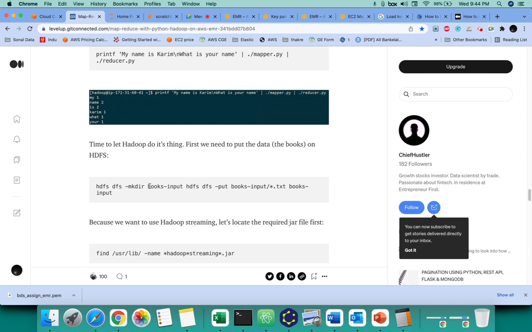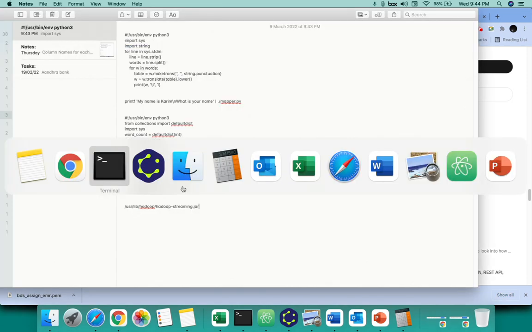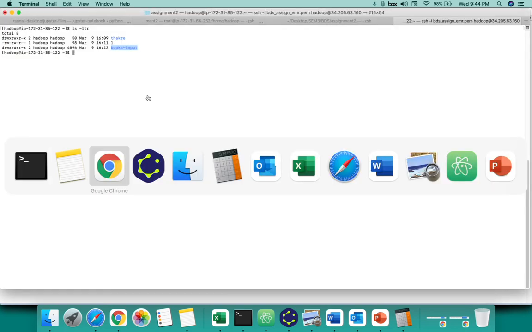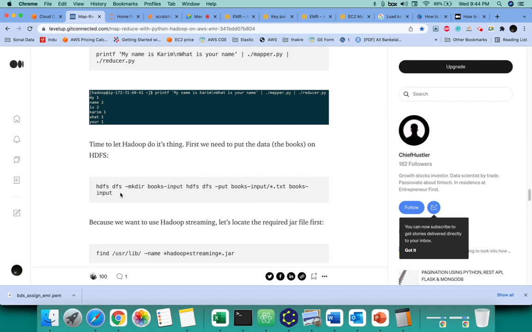Whatever directory we created, books input, is here. So this directory, I want to make it available in HDFS. Any questions here? No, I think it's clear.